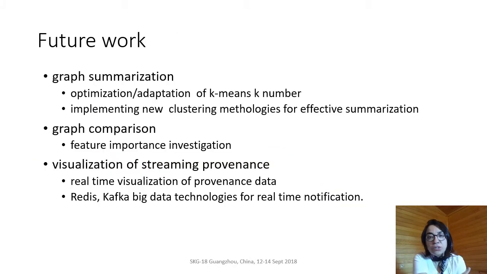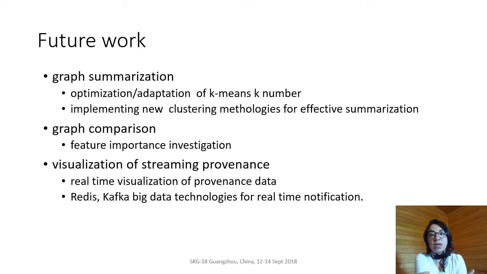In future work, we are planning to improve Prov-O data summarization by considering new Prov-O features, optimizing the K number according to the dataset in the visualization prototype, and working on new clustering methodologies for effective summarization.